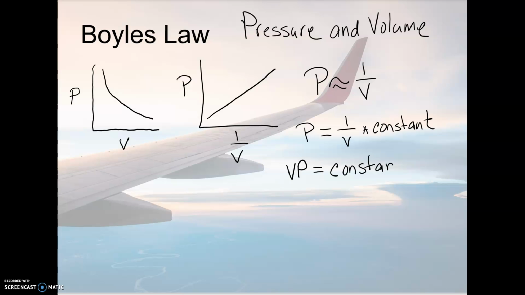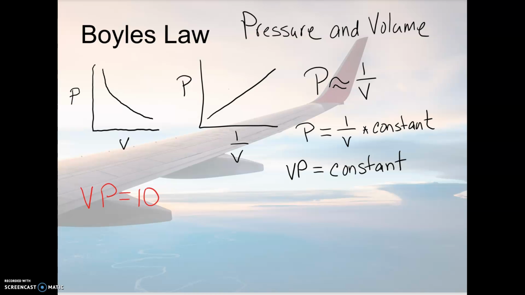So the constant is going to change at different temperatures or if we had different amounts of gas, but as long as the temperature and the amount don't change, we'll have some constant. Let's say it's 10. It isn't, but maybe it is for some amount of gas at some temperature. I just wanted to illustrate this in a little bit of detail. If our constant was 10, what this means is any volume and pressure combination is going to equal 10. If my volume was 2, my pressure would equal 5.